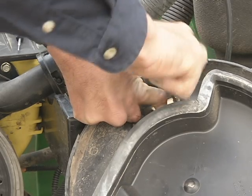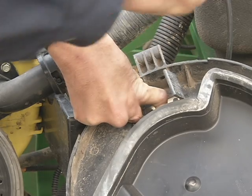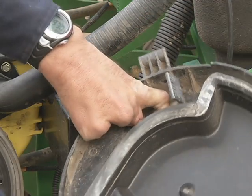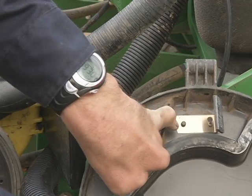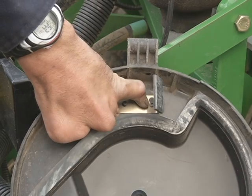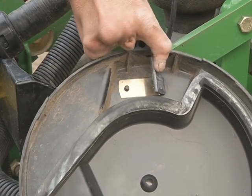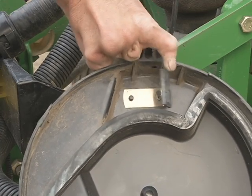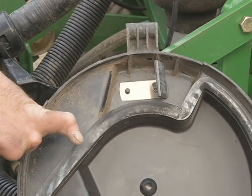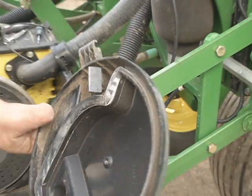And again, get her tight, but you don't have to strip out the heads because it is a very fine screw. As long as it's snug, it'll stay in place. Now you can see it's properly engaged down here on the plastic stud, and it's properly engaged behind the head of the screw on the scraper. Now you can see how this scraper keeps pressure against the plate as it's sliding by. That's it. We're done with the soybean changeover.